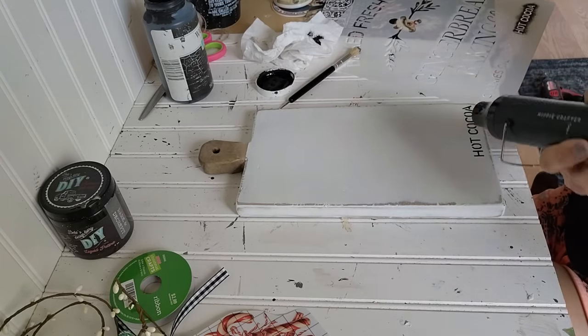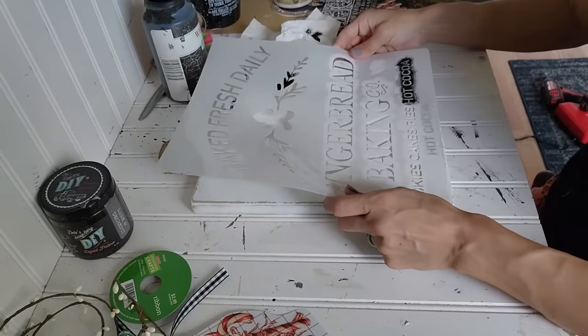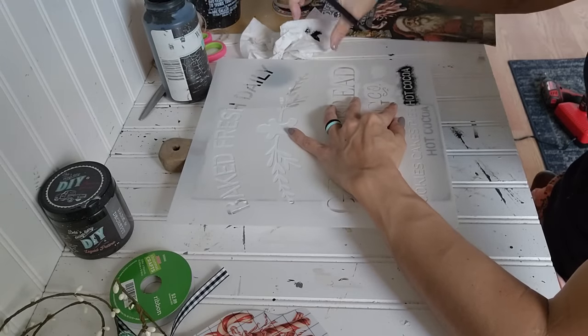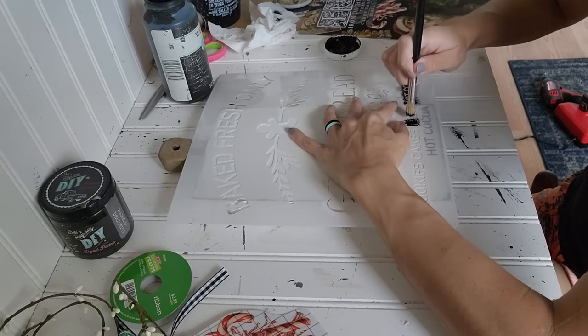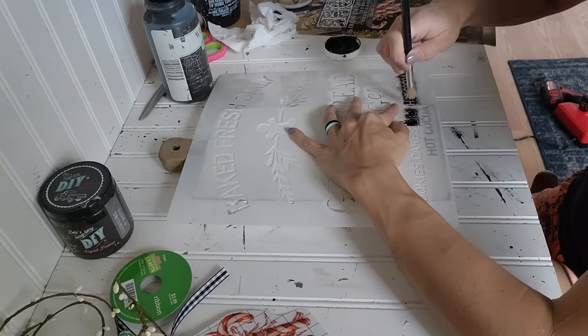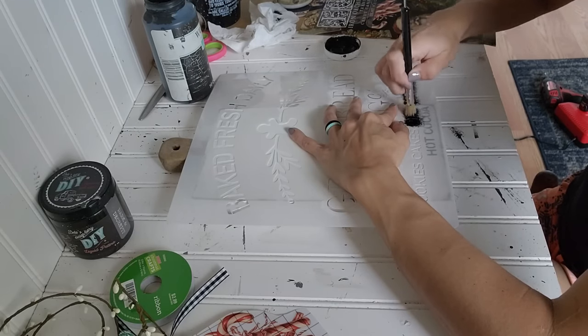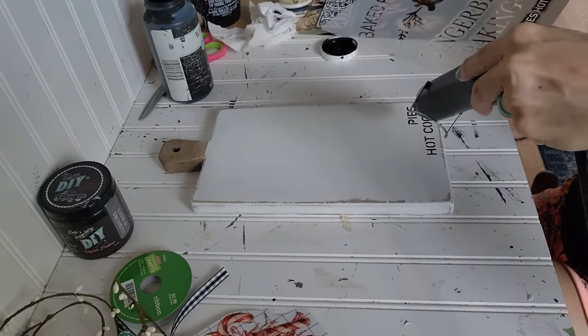I really wanted Christmas vibe, and because this is a cutting board, I thought it would be really cute in a kitchen, or even if you have your own coffee bar or tea bar or whatever, I thought it would be really cute for the holidays. So I went with more of the food theme, which is why I picked the hot cocoa and pies and all of that part of the stencil, and I am using the candy cane transfer.